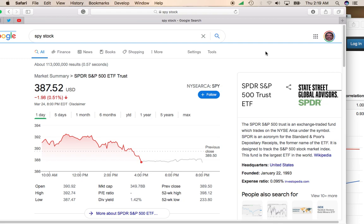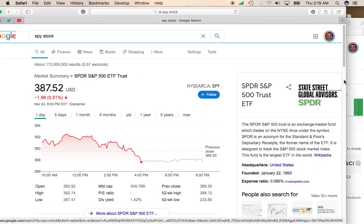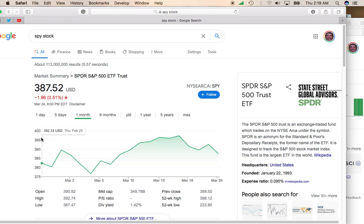So I want to take a look at probably the two most popular indexes, which is the S&P 500 and the Nasdaq. So the S&P 500, I'm going to use this ETF, the Spider ETF Trust. The SPY was down a little over 0.5%. You look over the past month, the S&P 500 has been higher. This is usually kind of like the default investment. If you just start investing, you don't know what to do, you just invest in the S&P 500 because 99% of investors cannot beat the S&P 500 over a long period of time. Kind of just an easy default way to put your money in.